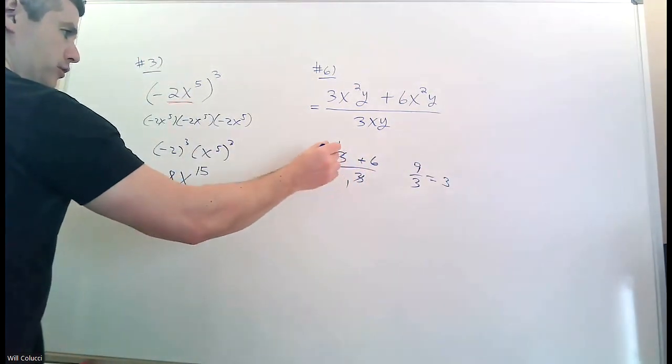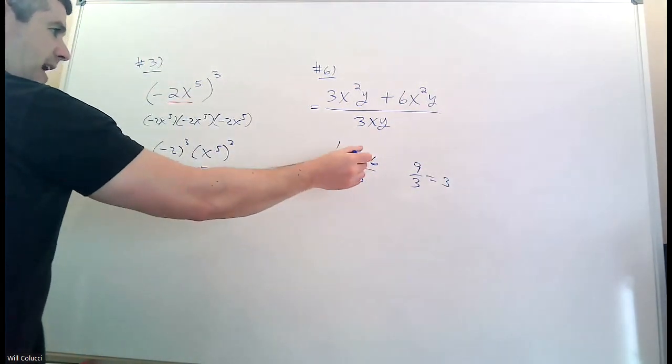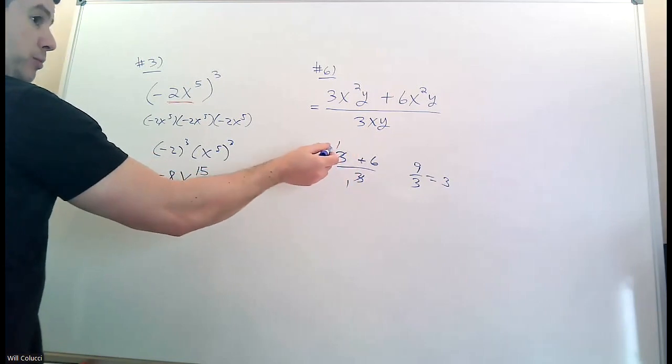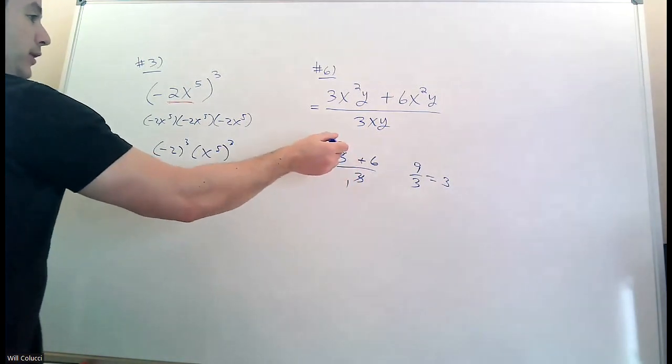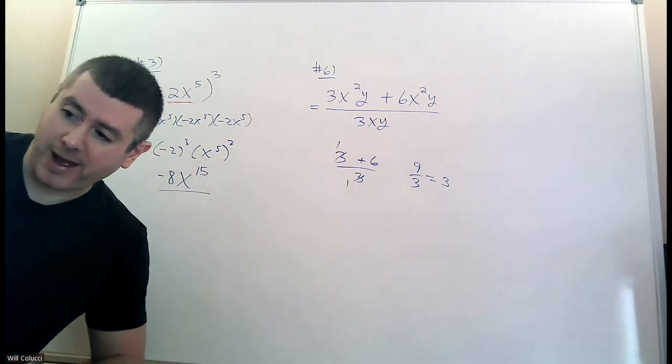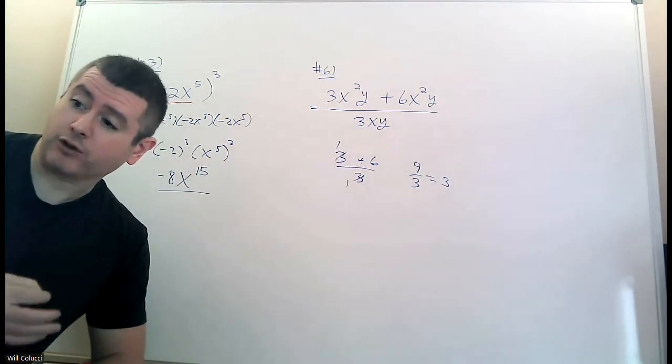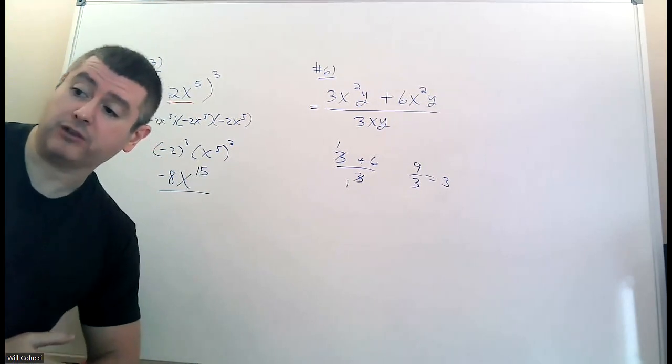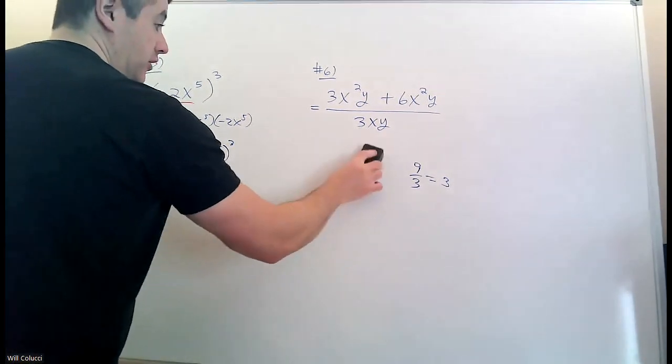When you cross out those 3s, though, you get 7, right? 1 plus 6. I mean, I'm assuming you put the 1 here. If you don't put the 1 there, you get 6. If you put the 1 there, you get 7. No matter what you do, it's wrong, and you can't do it. You cannot cross out if things are separated by pluses or minuses. So it just doesn't work, right?